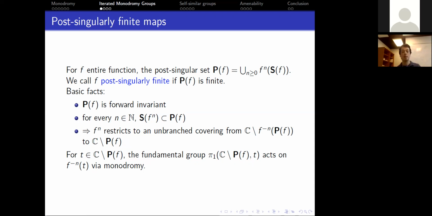And in particular, this means if I take a base point in C without the post-singular set, then the fundamental group of C without the post-singular set acts on the set of n-level preimages via monodromy of the nth iterate. And we can do this all together at the same time.